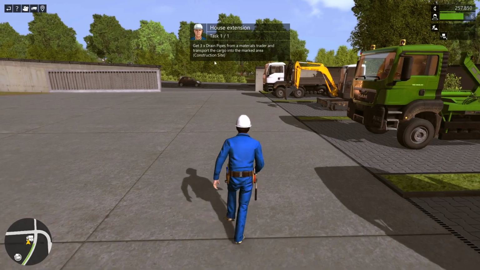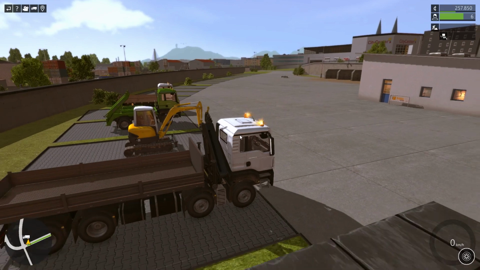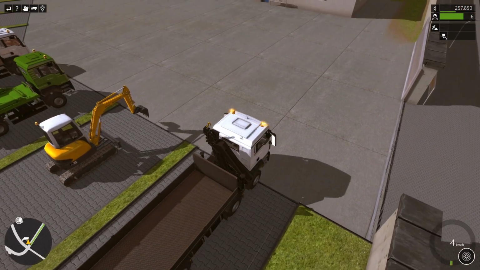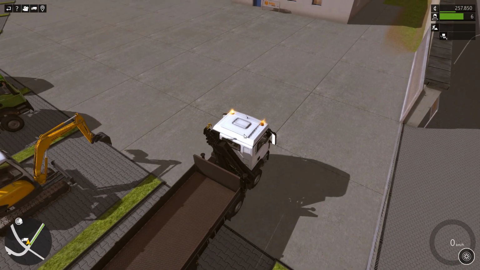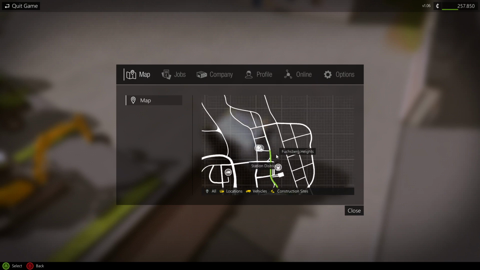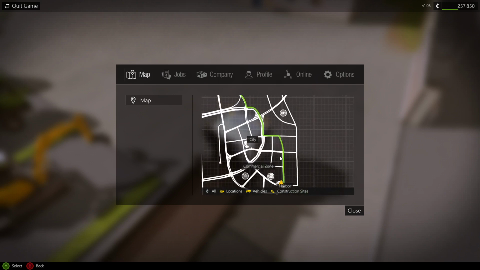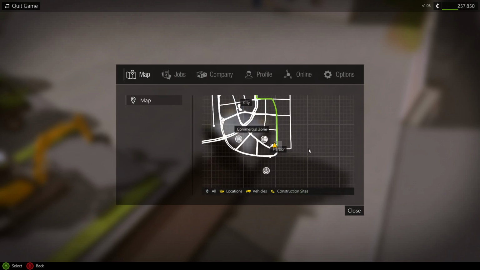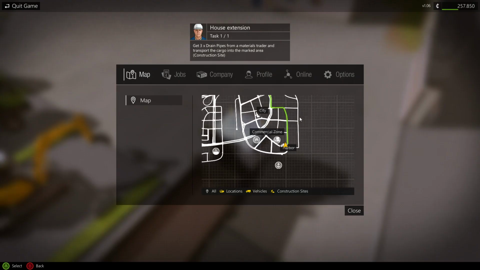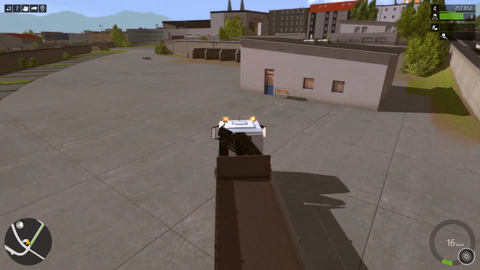I am then, let's see, 3 drain pipes from the materials trader. Okay. When I get this job done, I am then going to... Hello. Where's the map telling us to go? Get 3 drain pipes from... Why is it telling us to go to the work site? That's weird. What was I just going to do?